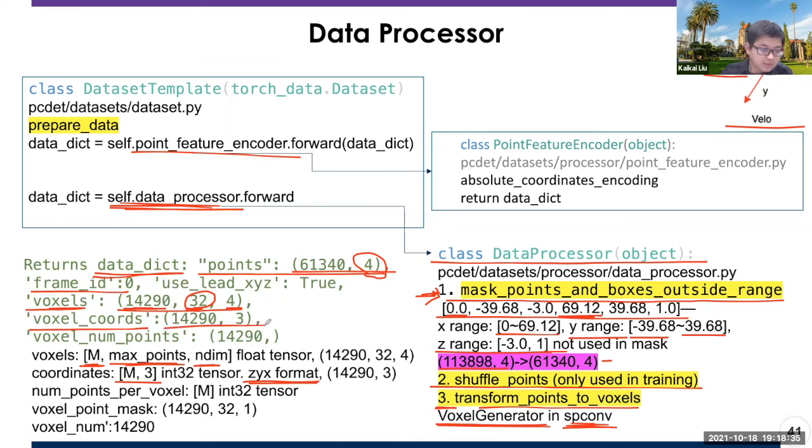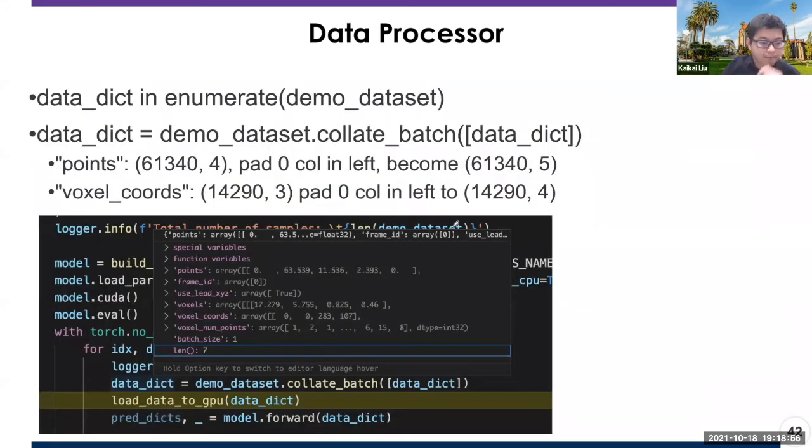So this is the size. And you also have the total number of the voxels. So this is the data set you get, the original points and the voxel representation. All the points. So this is in the data processor.